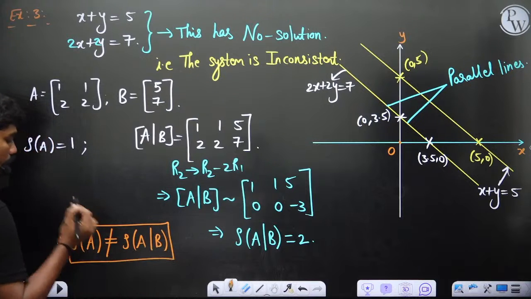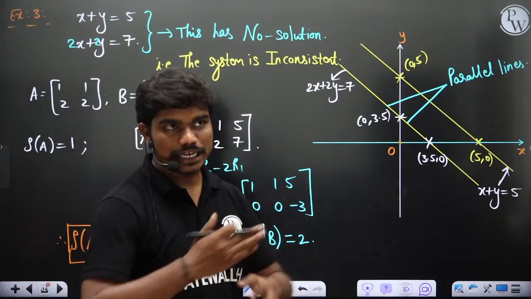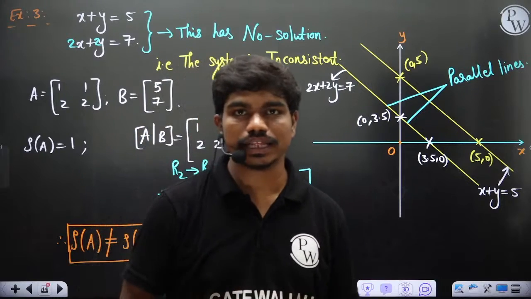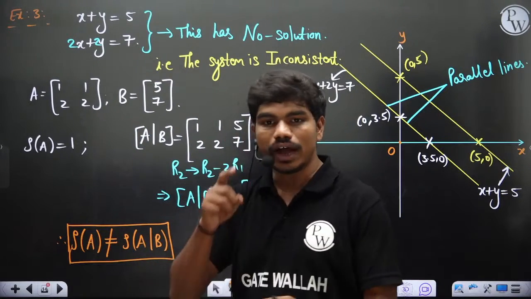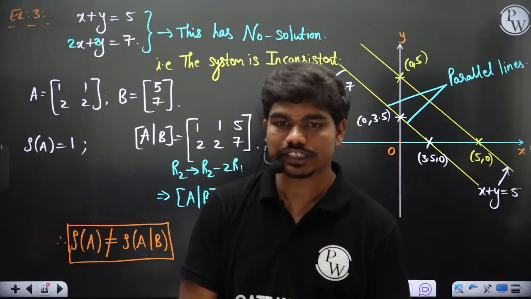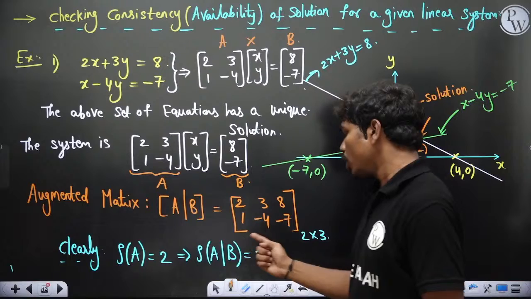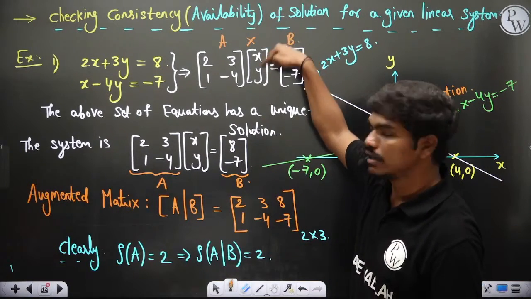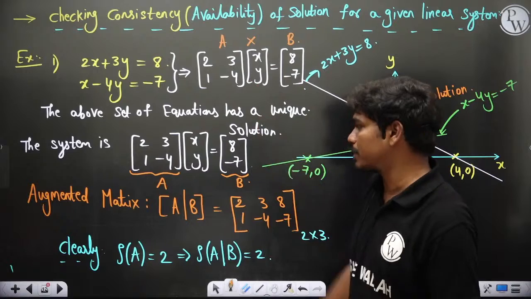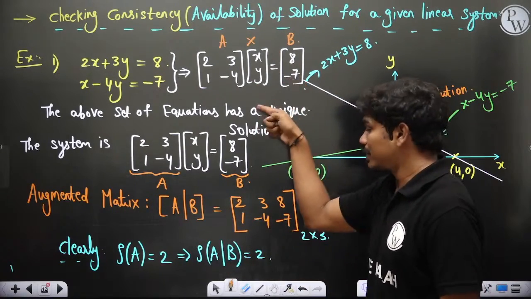Yes or no? I chose 2 by 2 because I could have taken 3 by 3 also, but in the case of 3 by 3 I would have to plot planes, which could complicate things, but in 2 by 2 you can understand simply. I have shown here that if you have a unique solution, the first thing you found is that the rank of A is equal to the rank of A augmented B, and that is equal to 2, and this 2 represents the number of elements in this vector, which is basically the number of unknowns in the system. Clear? So this 2 is also equal to the number of unknowns in the equation.